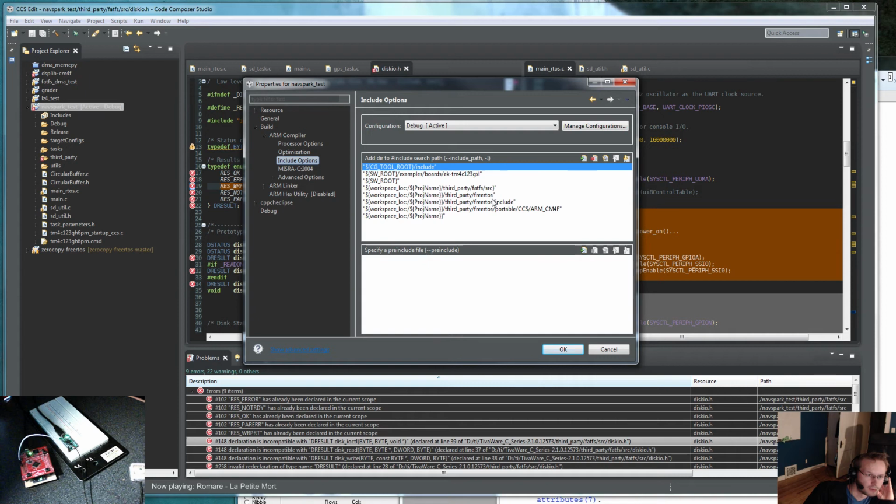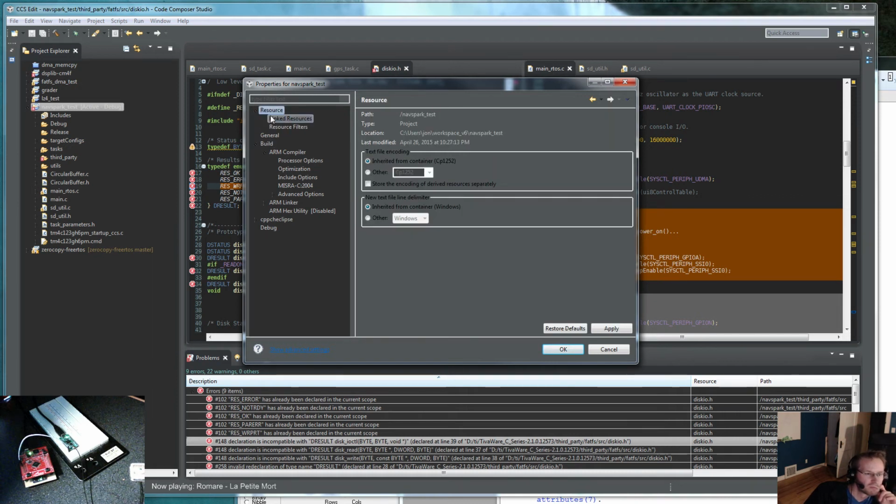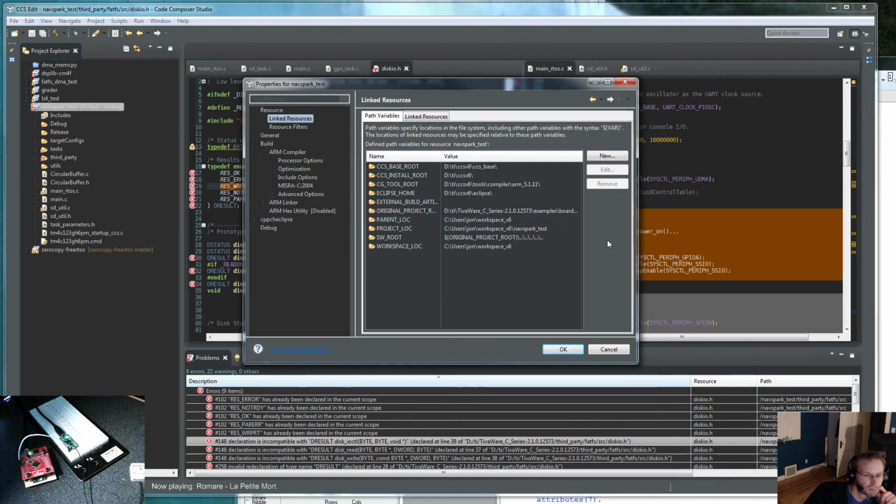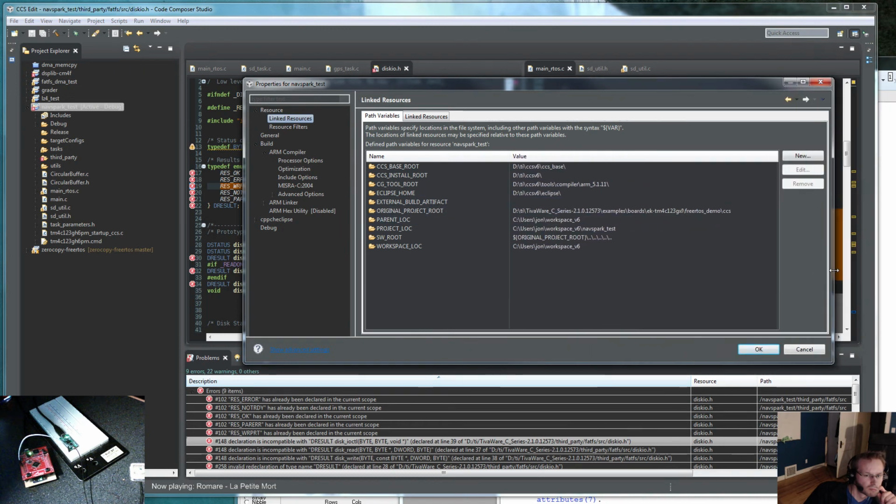So I need to put a stop to that. But where would it be getting it from? So the software is defined right here.